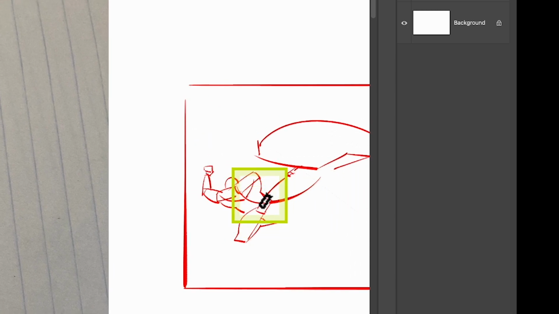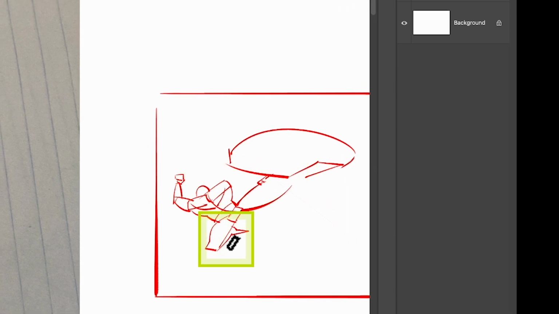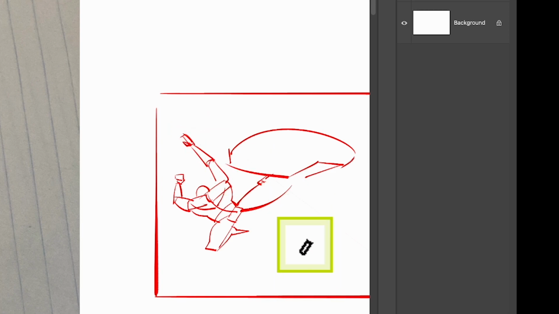So at the thumbnail stage, I really don't focus too much on details. I'm just trying to work out the pose. This character is doing some kind of a karate chop while kicking, and I felt like the hand didn't really fit, so I'm just going to move the hand up. So it's almost like he's preparing to swing his hand down. So after he kicks, he'll do his karate chop. And again, this is just me working out the pose.